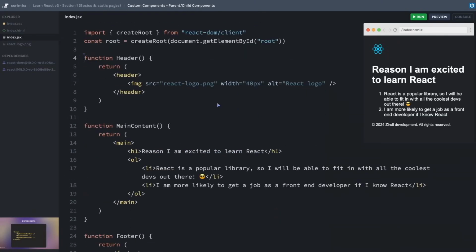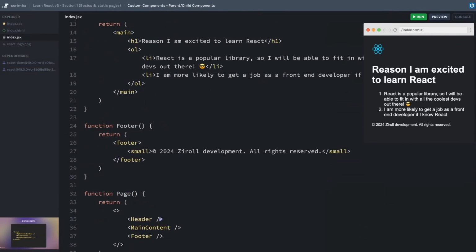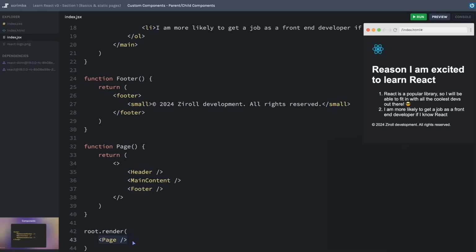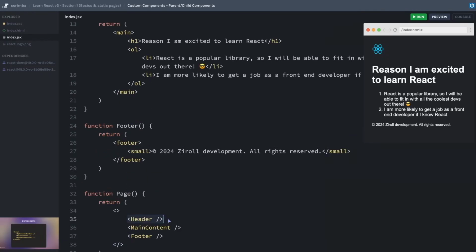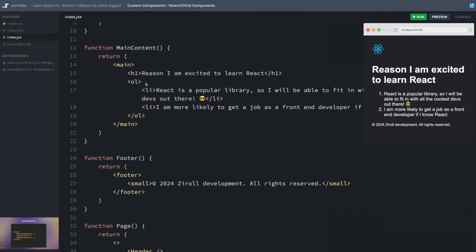And before we move on, I just want to talk about the terminology of parent and child components. What we've done here is set up a bit of a hierarchy where we have a page component, and that page component, which we're rendering right here, will on its own render a header component and the other 2 components. And typically in a larger React app, this will continue on down the tree where, for example, the main content component might be rendering other custom components, and those ones will probably be rendering other custom components, creating this tree hierarchy, which results in what we call parent components and child components.